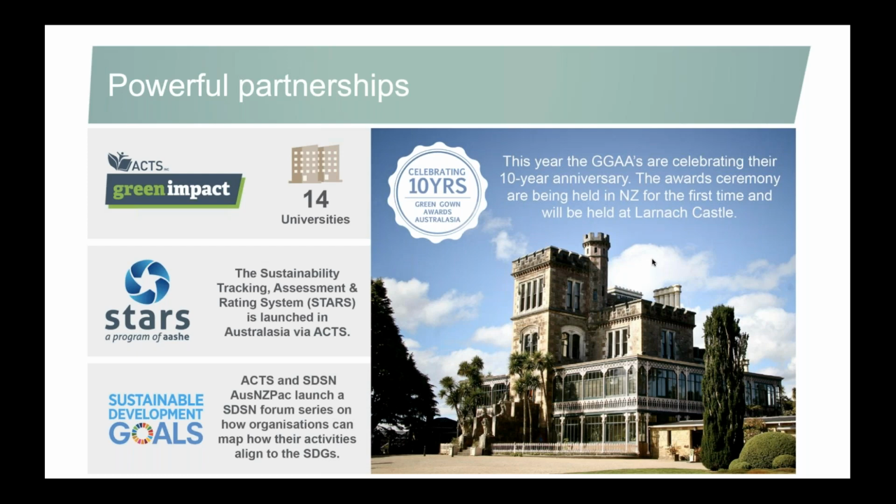And of course, we're doing a lot of work currently around the Sustainable Development Goals, including a partnership that we have with the SDSN, Australia, New Zealand, Pacific. So we run a regular forum series around the SDGs, around how organisations can map their activities to align with the goals, and looking to progress that further, particularly over the coming years. So just an idea of some of the things that we do as part of ACTS to get a sense of who we are as an organisation.